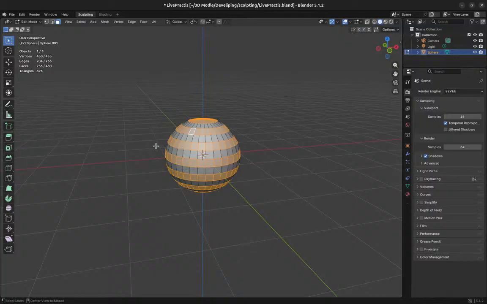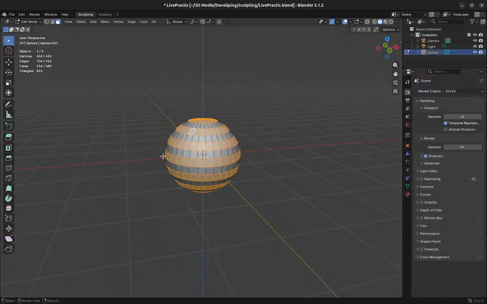Left alt. How do you do it? What did it say? How do I extrude in all directions?